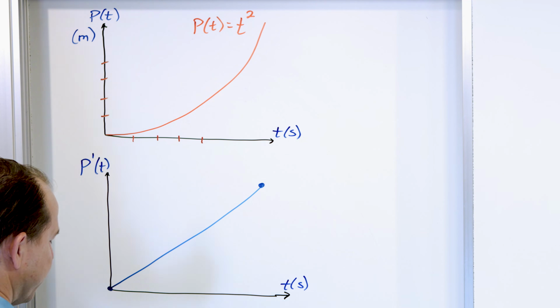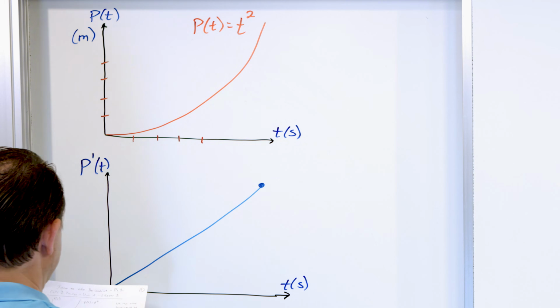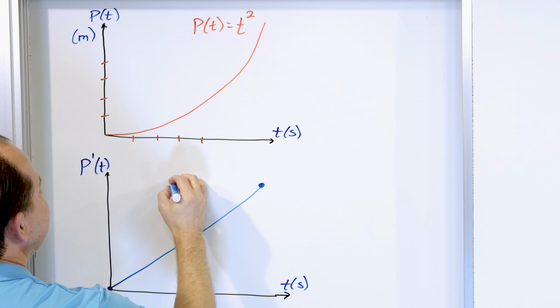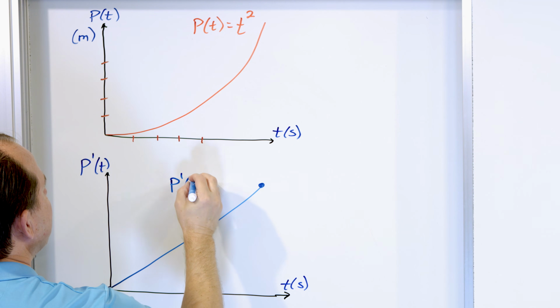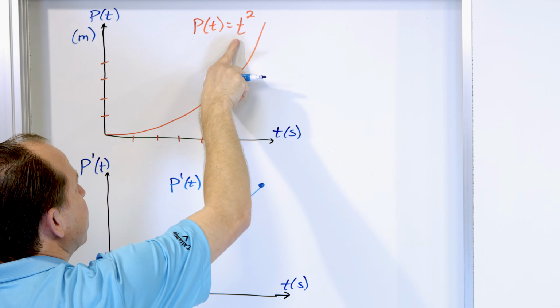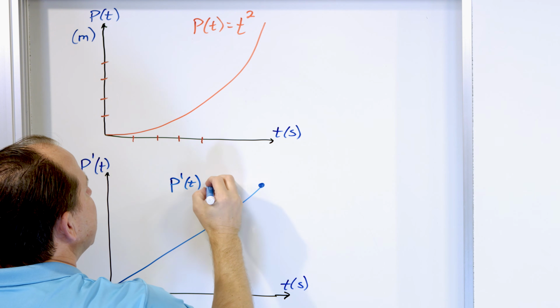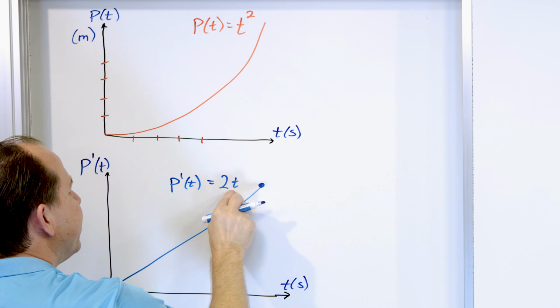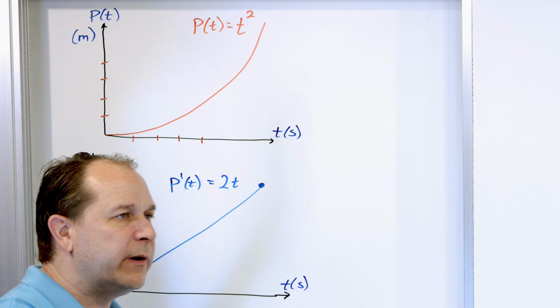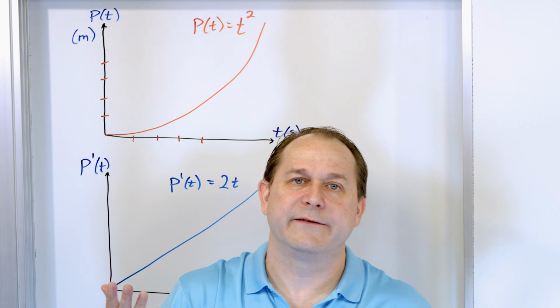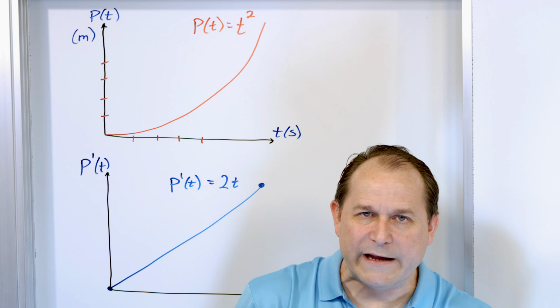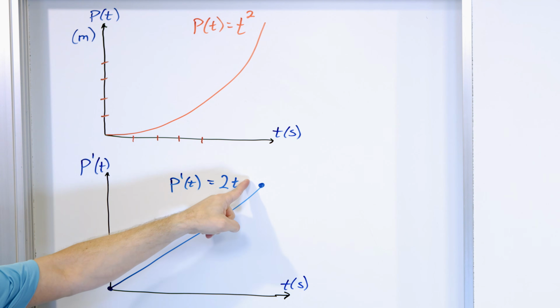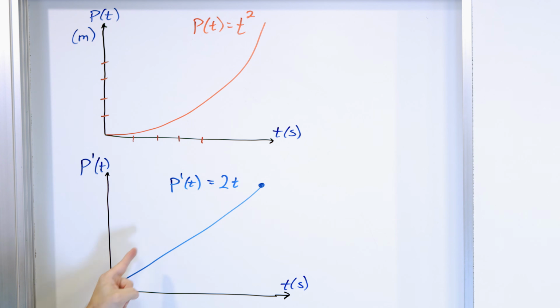Now, we're not going to prove this right now because we haven't gotten into it yet, but I'm going to tell you later that P prime of t, whenever we calculate it, if the original curve was t squared, is going to be equal to 2 times t. Now, this is the equation of a line. Remember, the equation of a line is mx plus b, right? Where b is the y-intercept, and so if you graph this, the y-intercept is 0, so it hits down here, and the slope of this line is 2.